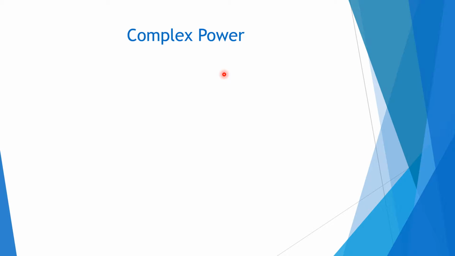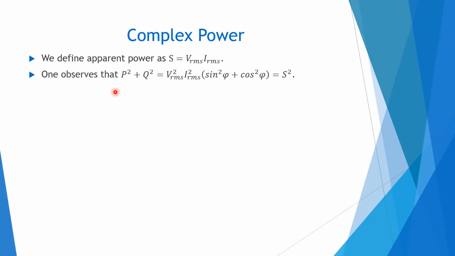Now for doing this, the mathematical framework we build first comes along with a new power, which is called apparent power. We define it as VRMS IRMS. Now remember that Q was basically VRMS IRMS sin phi, and P was VRMS IRMS cos phi. And so we get this very nice identity that P square plus Q square is S square. As soon as you notice that P square plus Q square is S square, and P had a cos phi component and Q had a sin phi component, it brings to mind a right triangle where the hypotenuse must be S and the sides must be P and Q. It looks like the Pythagoras theorem.